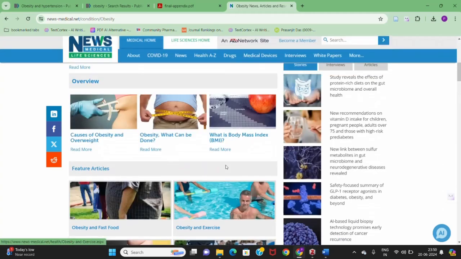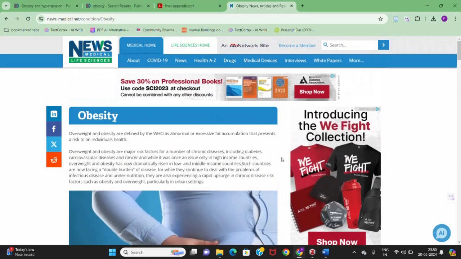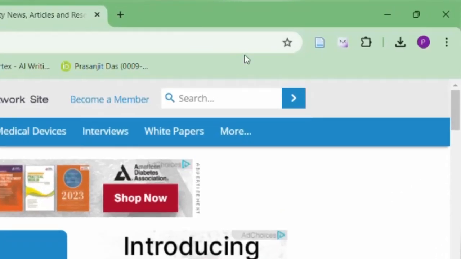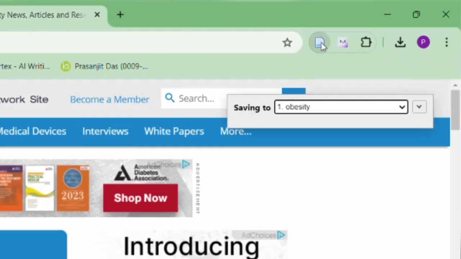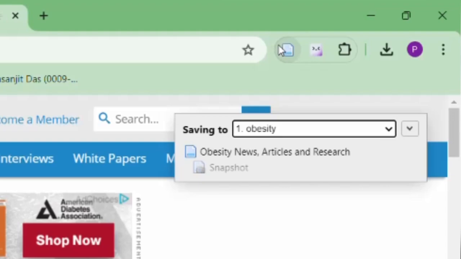And suppose if you want to cite this thing, that is you want to transfer, first you will have to transfer it into Zotero. So here comes the major use of Zotero connector. As you can see here on the top right corner, just click on the Zotero connector icon, and now you can see that there is a drop down in which one.obesity is already selected. One.obesity is the folder in which we are saving all the articles related to obesity. So the folder is already selected. Suppose if it was not one.obesity, some other folder, then we will click on the arrow here. As you can see here, this arrow, and then we will select one.obesity as the destination folder.